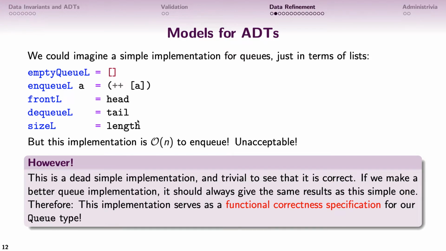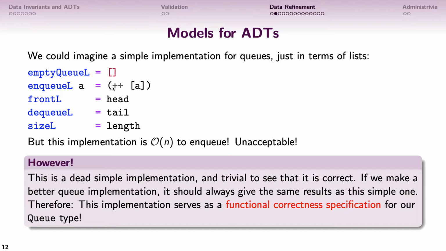So this is a very, very simple implementation, but because enqueue uses this append function, and we've seen the implementation of append already, it's an order n append, right? It's going to go through the entire left list in order to add the element onto the end. So this is unacceptable for our particular use case, right? We need a high performance queue. And this order n enqueue operation is no good.